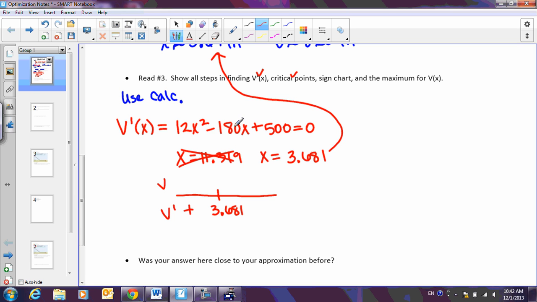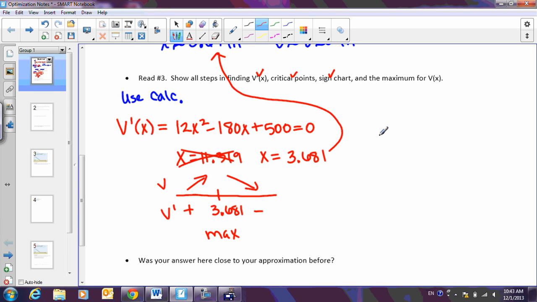like what do you think? I mean, we know that normally it's plus minus, but we've got the 12x squared, okay, but we've also got this 180x minus thing going on. Okay, either way, I'm not going to spend too much time on this. You have a minus. So what ends up happening was our volume was increasing, and then after 3.681, our volume was decreasing. We've confirmed that this is in fact a max. All right, that's what I mean by sign chart.